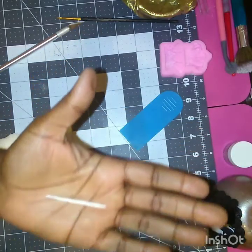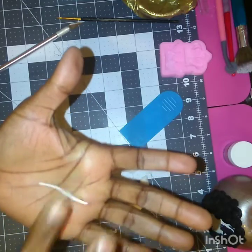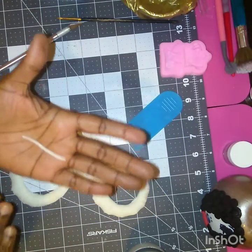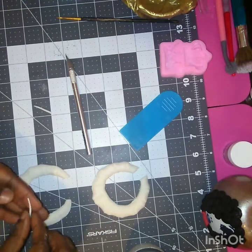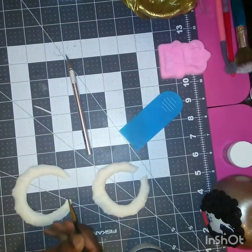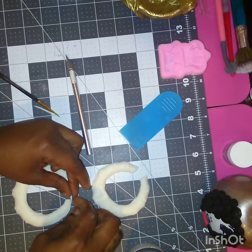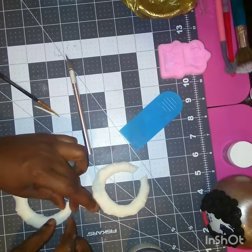Okay, so what I did here was just rolled a piece of fondant as thin as I can get it. And we're going to use this as our earring attachments, okay? So I am going to cut it in half and place one on each earring. Okay, so what I'm doing here, we're going to add a small amount of water and attach a fondant piece right here at the top that is going to look like the latch of our earring, okay?